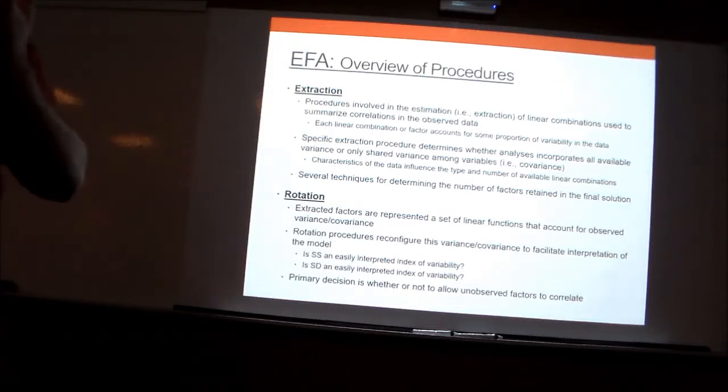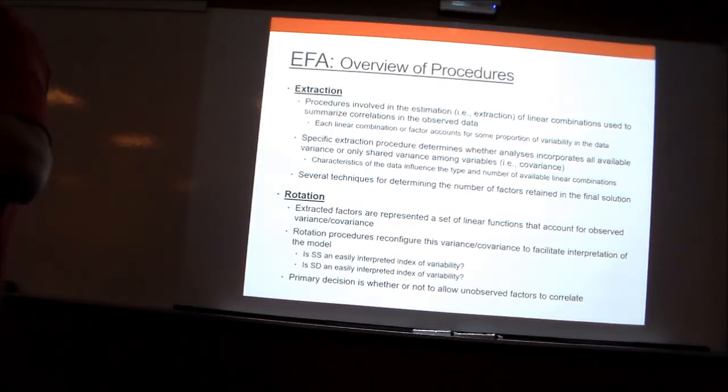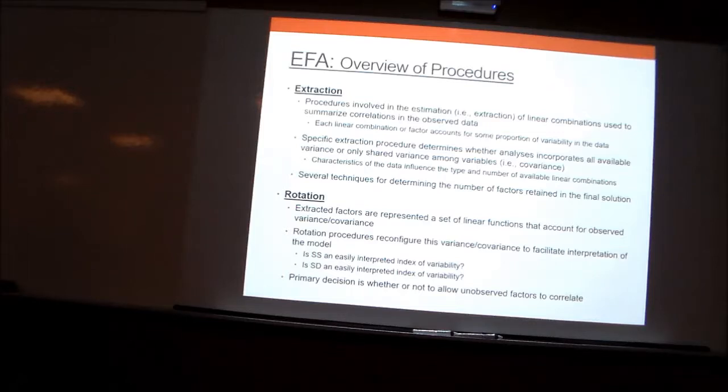Sums of squares, probably not terribly useful. I look at a sums of squares and say, oh, that's a big sums of squares. Same thing with variance, right? Hard to put an interpretation on that. But if we run it through some stuff and then have a standard deviation, we can say that's going to be, on average within the set, the distance of any two randomly selected scores. And so rotation is going to be the same thing. It doesn't change our solution. It just helps us facilitate interpretation of the factors that we've extracted here.